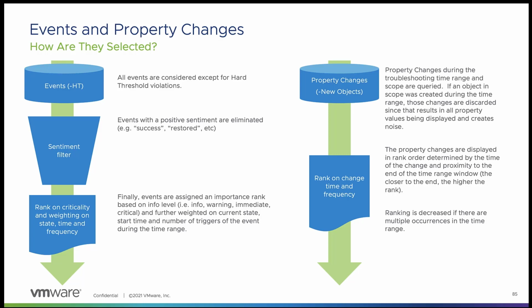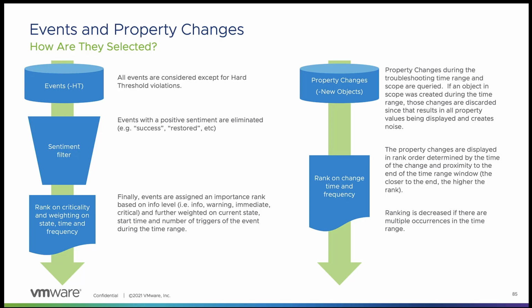Now, property changes are also going to look within, again, our time range and scope. And if an object was created during our time range, though, we are going to take that out. If we went from nothing on a particular object, and then the object gets created, and now we have everything configuration-wise, that is going to result in technically a new property change, and therefore it's just going to put everything in there for a particular object. So we take out new objects. We know that could create some sort of noise, and we know noise can be easily ignored. So we want to take out those new objects, and we're only going to take into effect objects that have been here for a certain period of time.